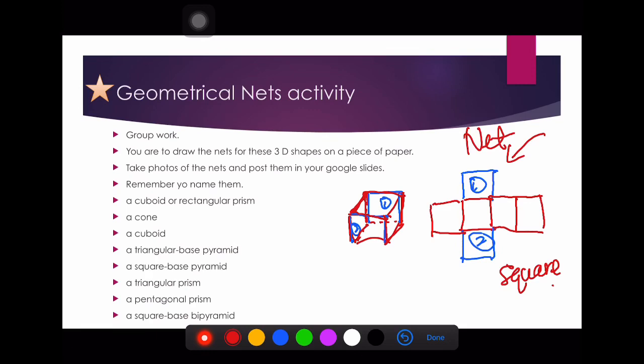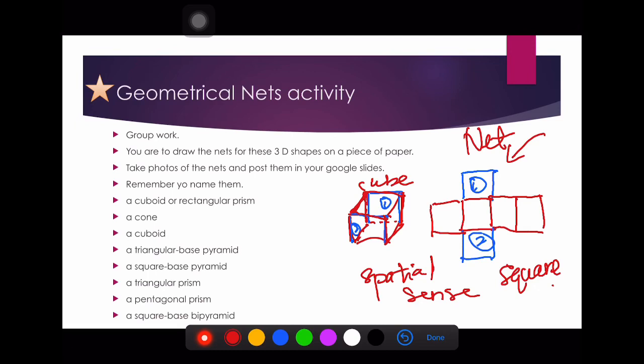Right, so this is where your spatial sense is used. Is there another way for you to draw nets for a cube, for example? Okay, so you can do it in various ways, but you do need to use your mind a lot to put it together. Okay, so right now you are dissecting it, taking it apart, but then there will be another exercise where you need to put it together to form the 3D shape once again.